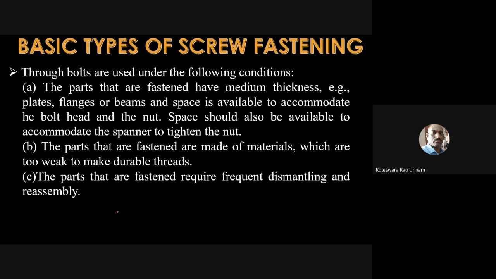If you go for the other two joints, then you are rotating the thread when dismantling the joint and reassembling the joint, so there may be some worn out edges in the assembling part which will weaken your joint. Therefore, we won't go for stud and tap screws when there is frequent dismantling and reassembly. In that situation, we go for only through bolts.